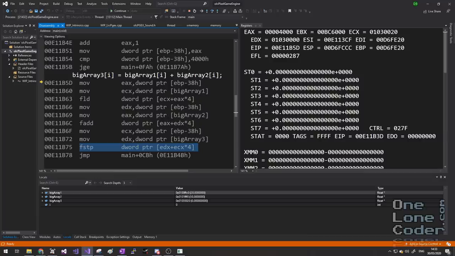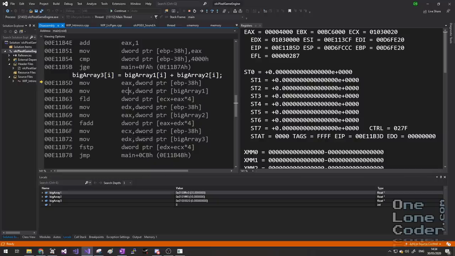I can see why assembly has a bit of a hard time, because when you look at this and you see all of these different registers and offsets, it can be quite confusing to look at. But we're not that interested. What we're interested in is these fundamental mnemonics down here. Move, move, floating point load, move, move, floating point add, move, move, floating point store. And then we jump back round to the start of our for loop. Now, I've deliberately chosen to run this in debug mode, and it's not for the reason you might expect.